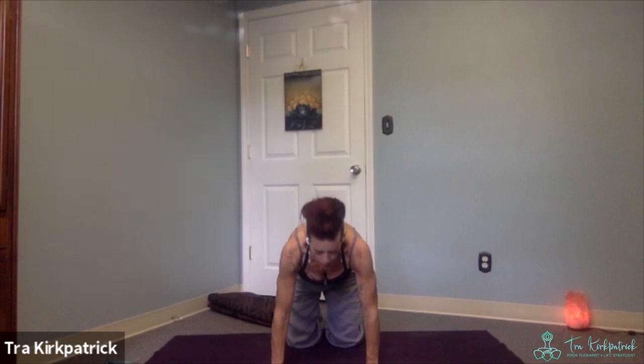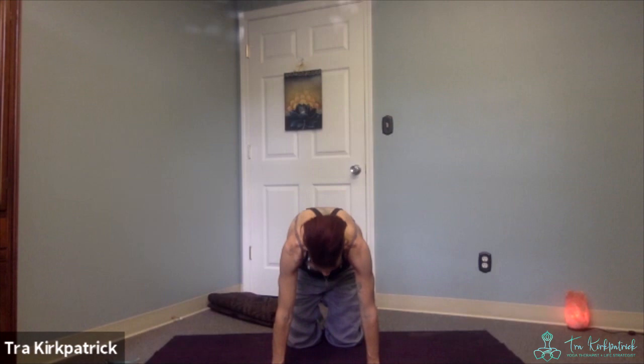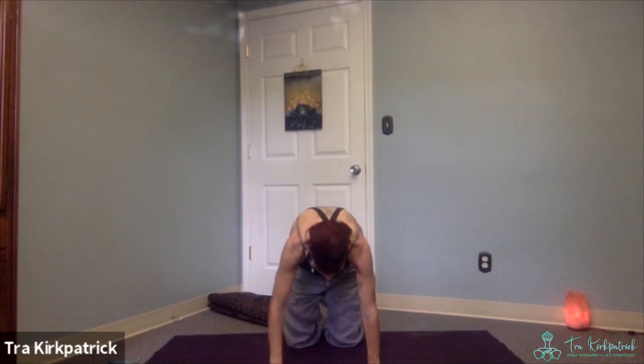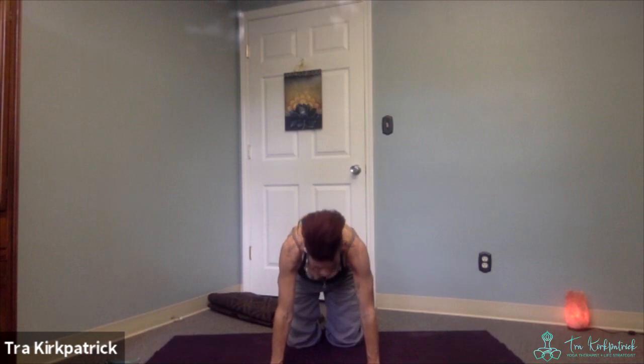Feel how the ribs and the middle back articulate as the body extends and flexes. Feel the opening at the front of the body as you come into cat lift, tailbone lifts, chest lifts. Feel a widening of the breath in the back of the body as you come into cat tuck, rounding your spine. Two more cycles of movement and breath.